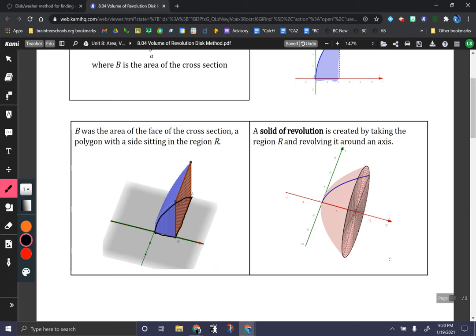What's happening with the solid of revolution on the right-hand side is we're taking that same region R and it's actually being rotated around the x-axis. So one of the main differences between the cross sections and your solids of revolution is that your cross sections are not really going outside of that region R. They're just coming along the z-axis three-dimensionally out of the graph. With the solids of revolution, we're actually taking that area and moving it all throughout the graph over a rotation around a particular axis, and we make a much larger shape that is going to be round, and there's not really a whole lot of flat parts in relation to the xy plane.